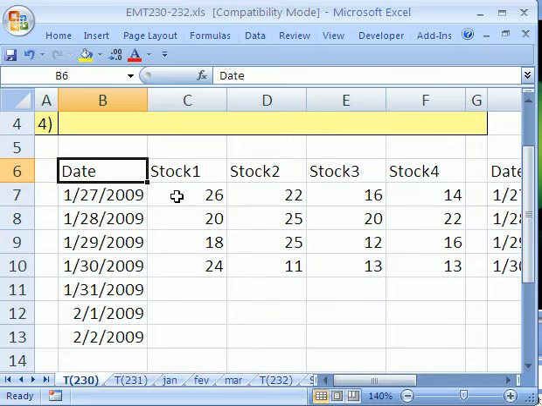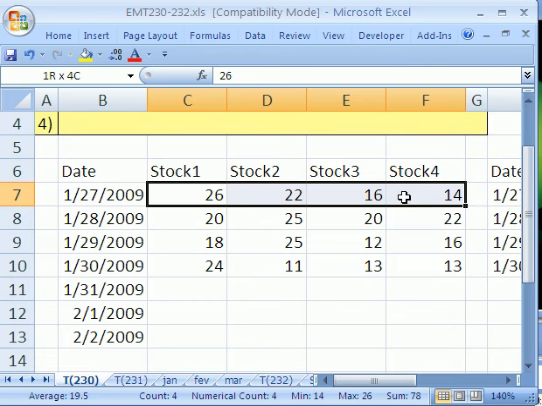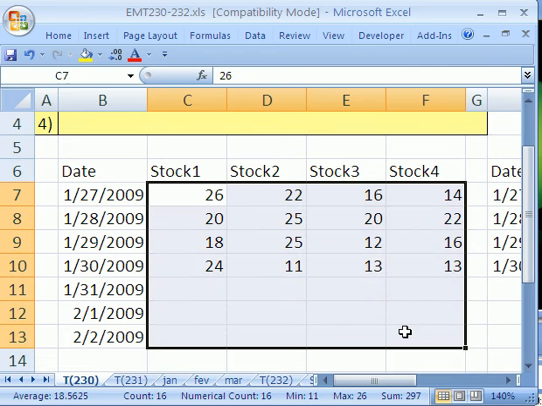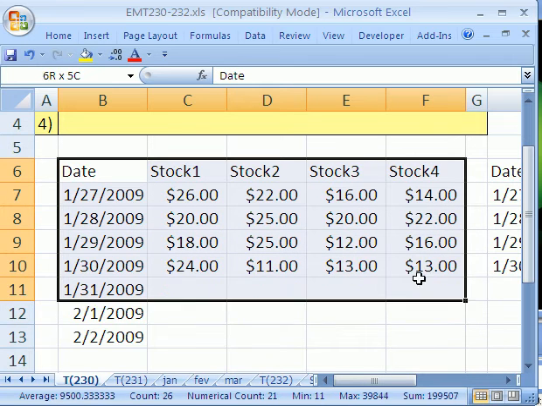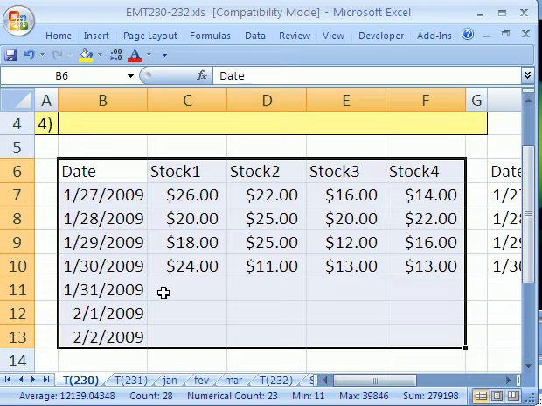So first, let's do a little formatting. I want these as currency. I'm going to highlight including the blanks, and I'm going to use the keyboard shortcut for currency, Control Shift 4. Now I'm going to highlight the whole table, and we're going to do two examples here. One is we're going to have some blanks at the bottom, and so we could fill in the data, and then I'll show you an alternative method here.